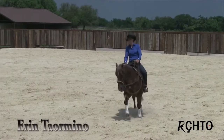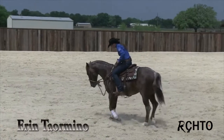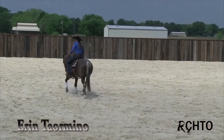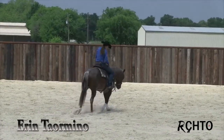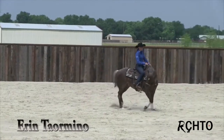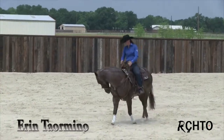My inside rein is the directional rein, my outside rein. If I need to square everything up and make it go forward, I just close it and use my feet to help him push forward. In this, I might take his nose away a little more just to make sure I keep the lateral movement, make sure he stays soft side to side.